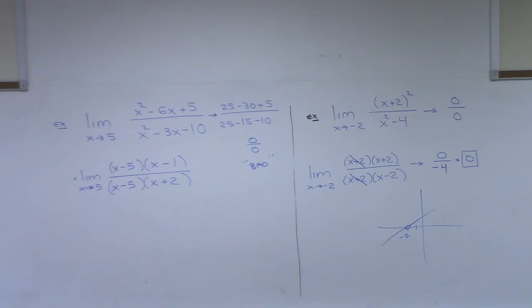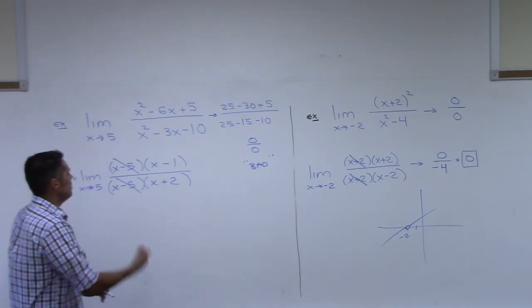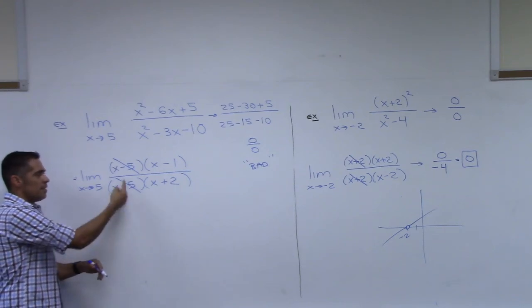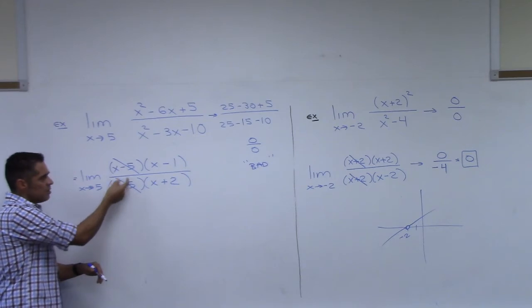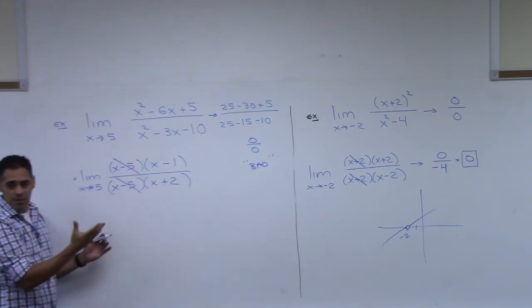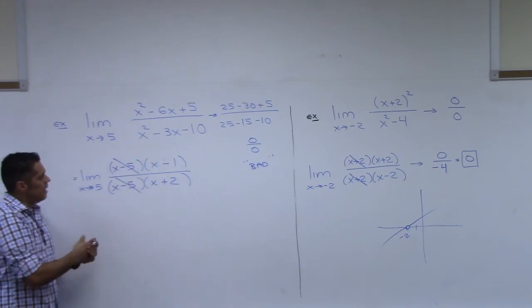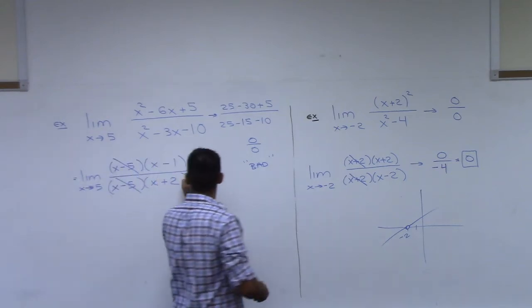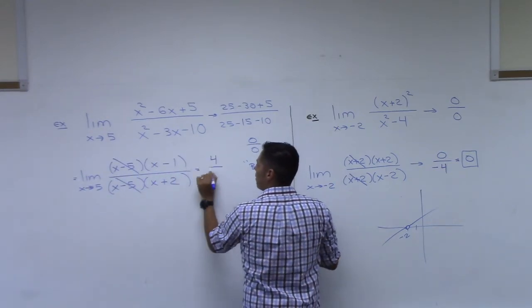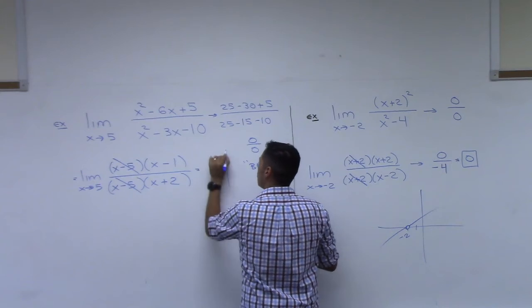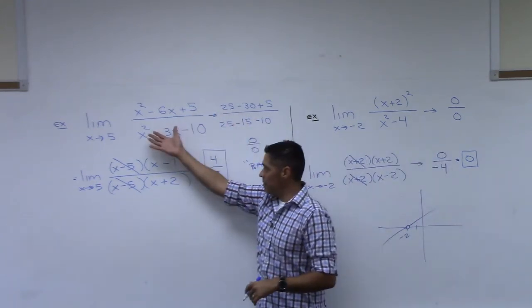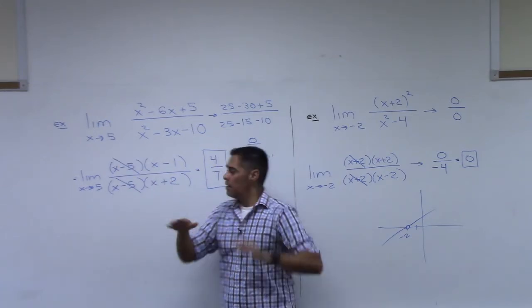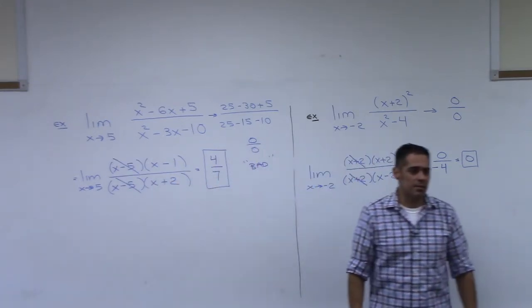Now, what at this point? Cancel out the x minus 5s. And see, do you realize that this is the part that's giving you the zeros? X goes to 5, that's going to go to 0, that's going to go to 0. That means what's left won't go to 0. So what do we get? On top, plug in 5 into this one, you get 4, and then on the bottom, 5 here, you get 7. So it's approaching 4/7. So if we were able to graph this, and we approach 5, the y value would be approaching 4/7.